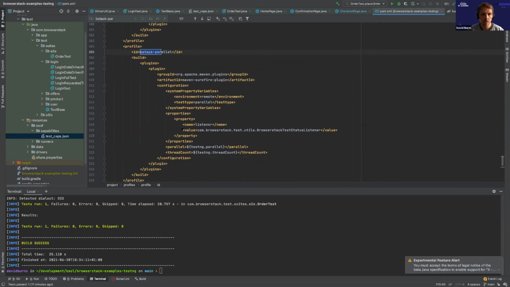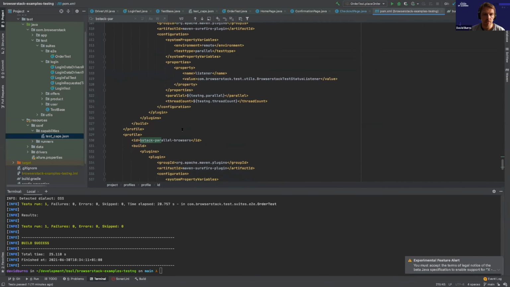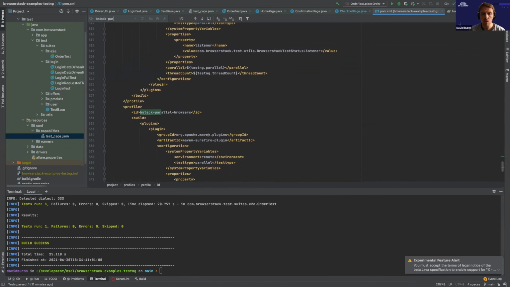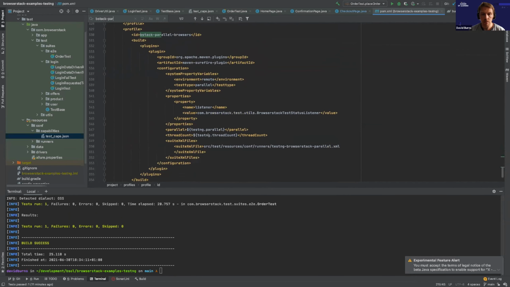And so in this case, we can run this in parallel tests, or, because we have a configuration file, we can run this against multiple browsers.